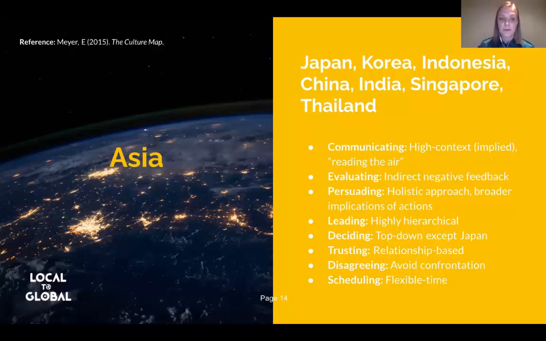An example with trusting in Japan and across East Asia is that drinking with customers and collaborators is a common step in the trust building process, because it may show that you have nothing to hide. In India, if you don't develop a personal relationship with your team or partners, they will always say that everything is okay even when it's not, which matters when you're developing a product or service, or you need to know how to respond to certain situations.